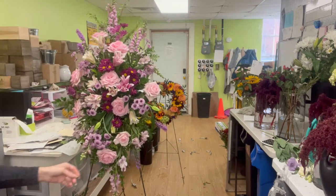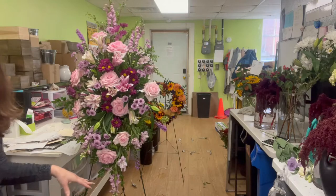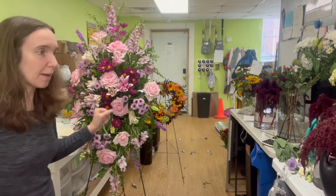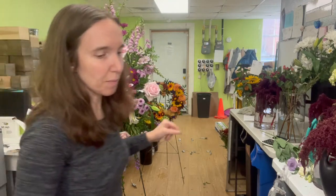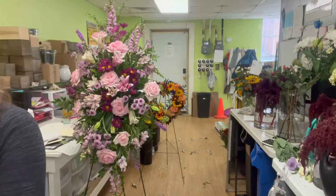To this design, it's going to be some lavender lisianthus and actually some limonium as well. I'm going to go get some of that lisianthus and I will be right back. All right, so a pretty lisianthus that I grew myself. Again, adding a little bit of touch of something that I grew myself really means a lot to me. So we're going to add a little bit of this.